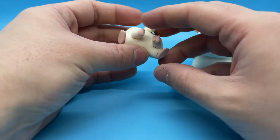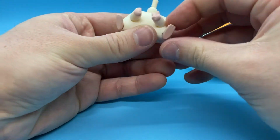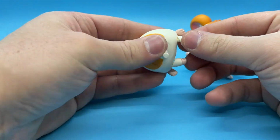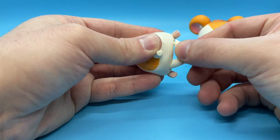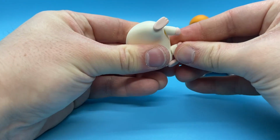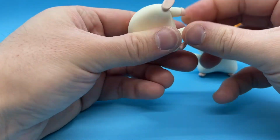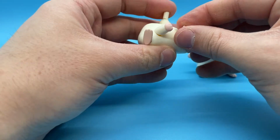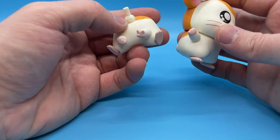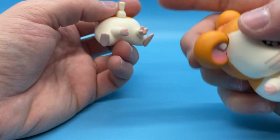Now, there's also some articulation on this body, which I just wanted to point out. It's pretty much the same type of articulation as this. The arms are on the same type of ball joints, so you can move the arms on here around, up, down, and whatnot. Also the hands, I didn't mention the hands. The hands do spin, and they're all removable as well. So you can switch out the different hands from here. You do get a couple different hand options.